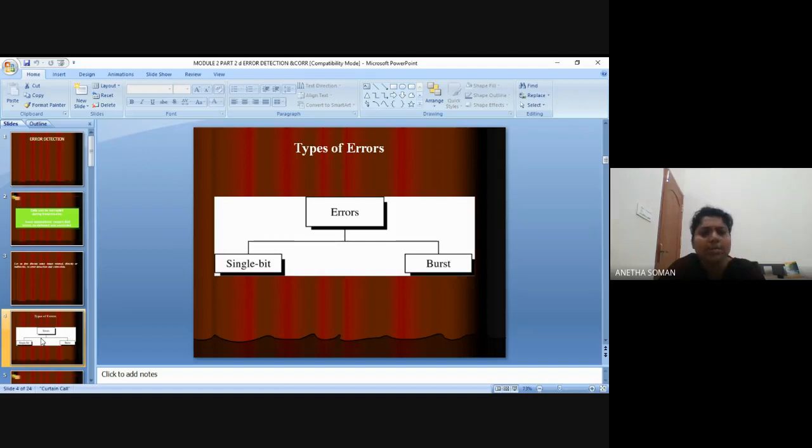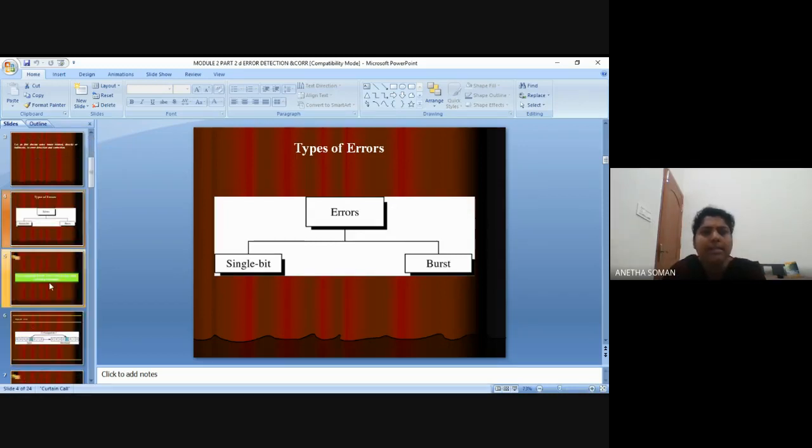So now what is this single bit error? Now, I told you all these errors happen due to some interference. Interference means the shape of the signal gets changed during the transmission. And I told you there are two different types of errors, single bit and burst error.